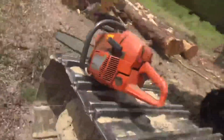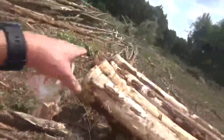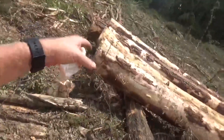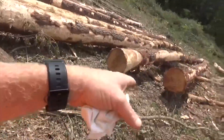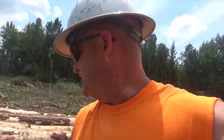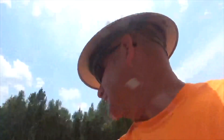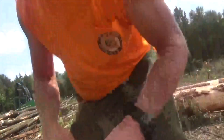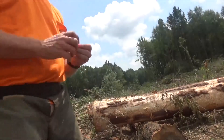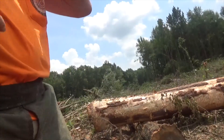My chain on my grapple saw gave up the ghost, so I got the 394 — we're gonna run it right now. I need to knock the butts off these trees going to the mill; they can't be over 20 inches on the butt, so I'm knocking some of them off — they're too big. Y'all are gonna get a video with the 394, we'll run this beast. Let me get y'all where you can see. I should have brought my tripod but I didn't. My car is almost full too — we'll get it done right quick.